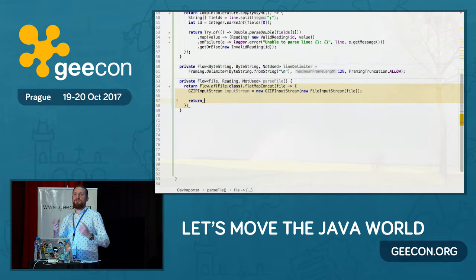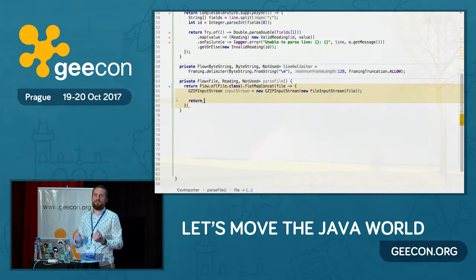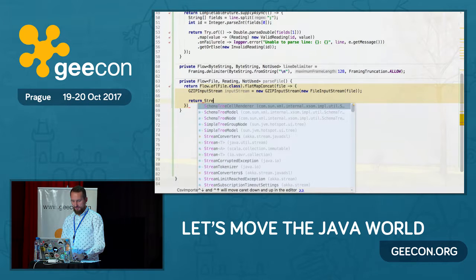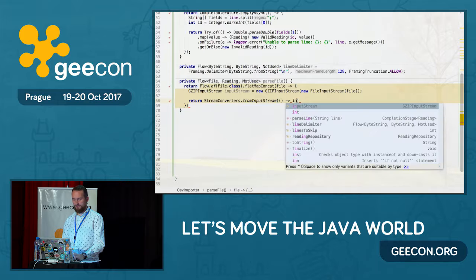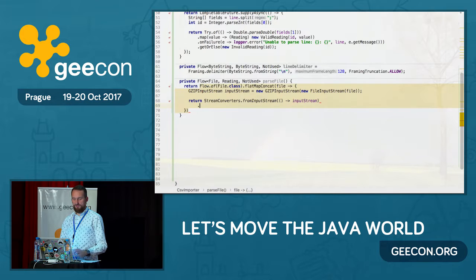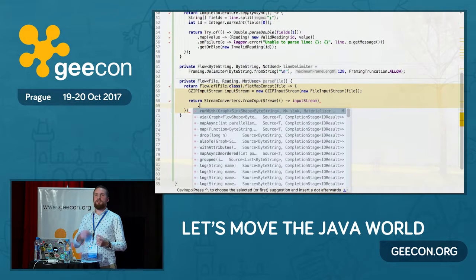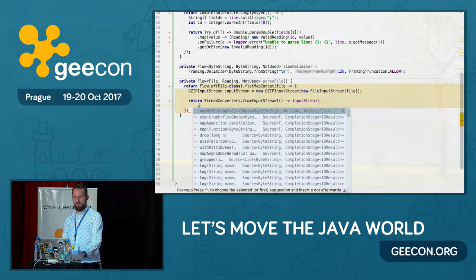So now we need to take this single input stream and use the code we wrote before to turn the bytes from the file into our domain model. We have a helper class called StreamConverters. It has a fromInputStream static method that takes a factory, or basically something that returns an input stream. And what we want to do now? Well, first of all, this is a source of, if you check the type.